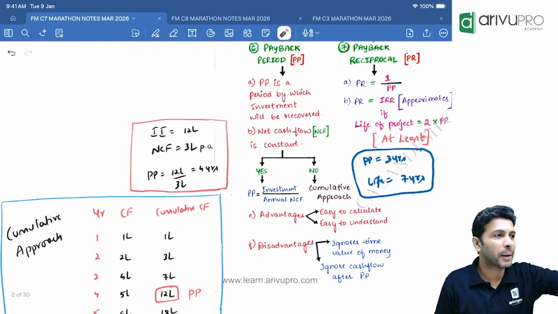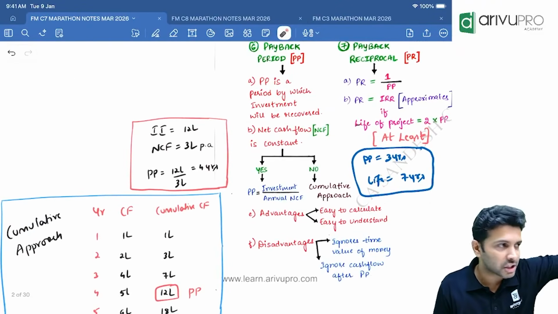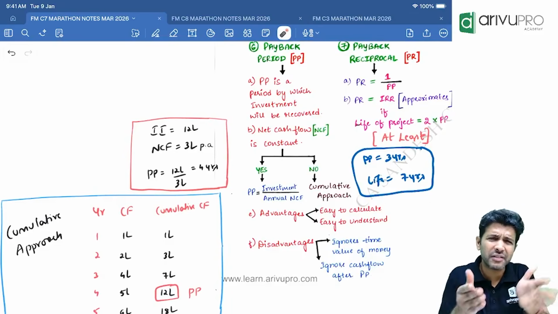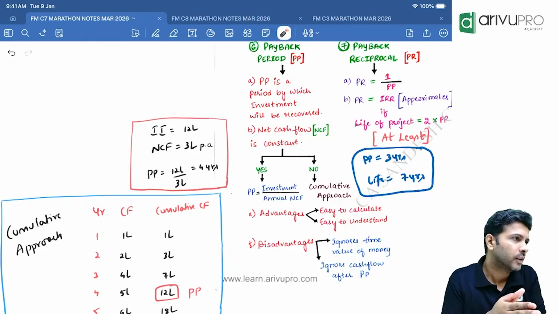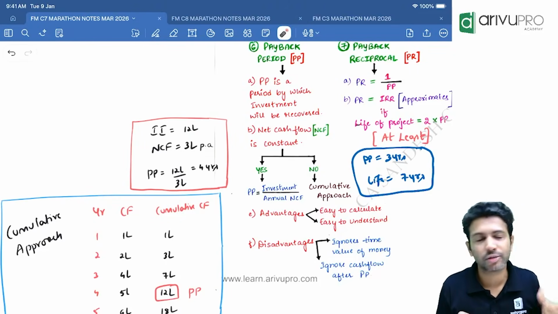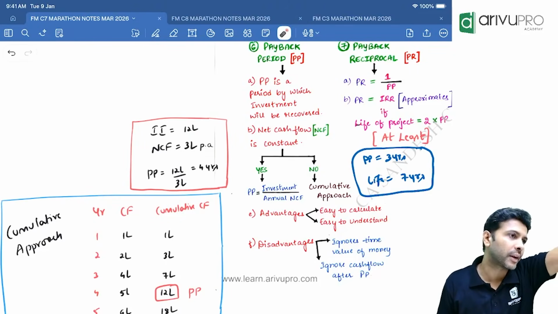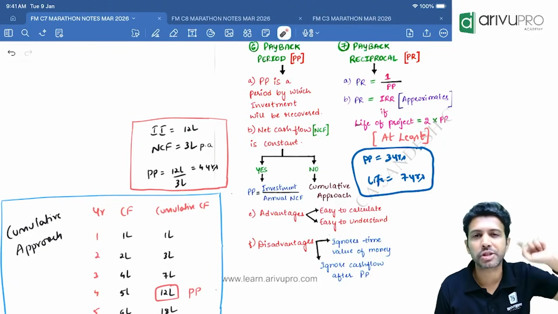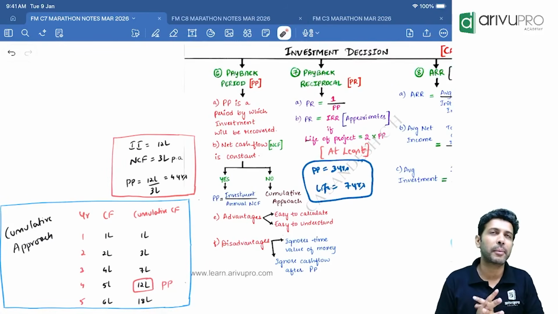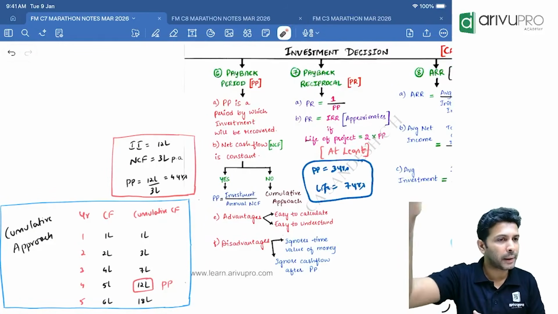This is the payback period formula. If annual cash inflow is fluctuating every year, then we use the cumulative method. Cumulative means every year's cash flow we go on adding, and then apply the formula. If the payback period is between year 5 and year 6, we start with the lower number, which is 5 plus required cash flow divided by actual cash flow. Then payback reciprocal. How do you calculate payback reciprocal? 1 divided by payback period.